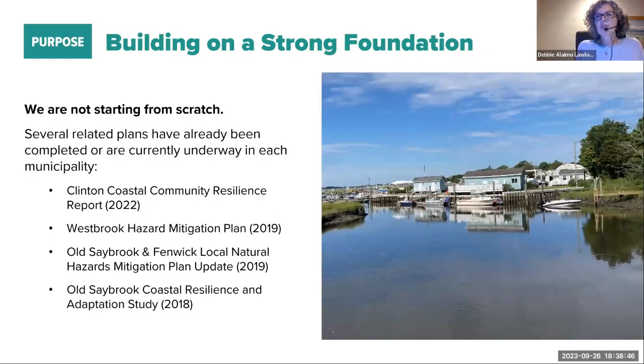The plan aims to collaboratively develop a shared vision for strategies and projects that would reduce the risk of flooding and build community resilience for the entire study area. When looking at something like water, water doesn't know a municipal boundary — when there's a flood, it doesn't stop at your town line. Working together on the shoreline in Connecticut allows projects at an economy of scale that benefits everybody and can be done cheaper. We're not starting from scratch — there have been recent resiliency plans in Old Saybrook and Clinton, and hazard mitigation plans covering Westbrook, Old Saybrook, and Fenwick.